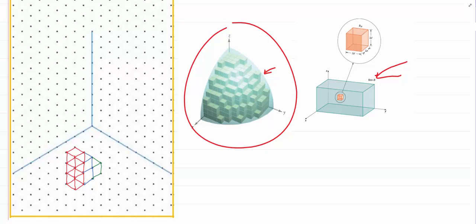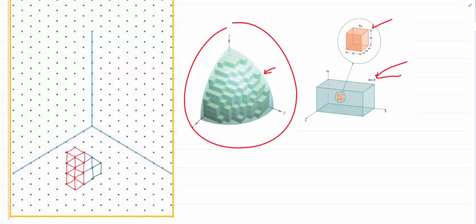It doesn't have to be a cube. I'm going to use a cube just for simplicity. But you notice, when we're getting the volume of this thing, we've got the delta x, which is the width. We've got the delta y, the length. And then we've got the height, the delta z. So if we want to get the volume of that little cube, we can say delta x times delta y times delta z. And that will be the volume of that thing.